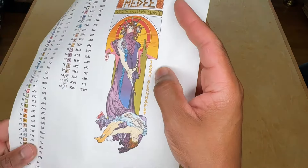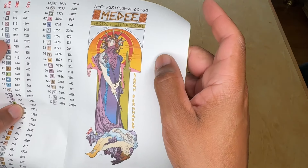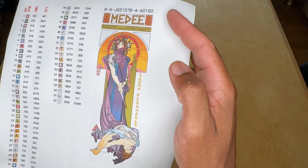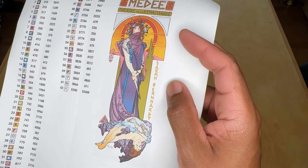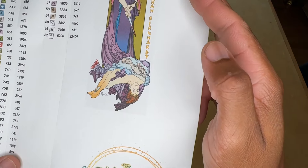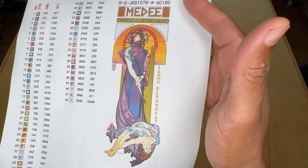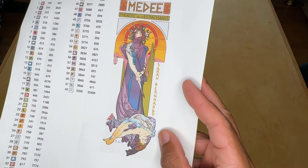I don't remember the exact plot of Medee, but you can see it's Medee. It was performed at the Théâtre de la Renaissance, which is where Gismonda was held — Sarah Bernhardt. We've got Mucha down here. I do know that our subject, which Sarah Bernhardt plays, does end up taking the life of her children, and her children are depicted there at the bottom — no longer alive. So it's more of a darker image if you think about that plot line. When I get to working on this, I will do a whole video about the play, the plot points, and what's fully depicted here. I just really thought it was a very striking image and striking artwork for sure.